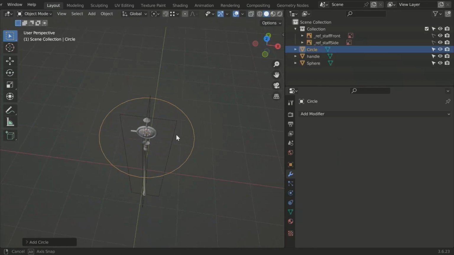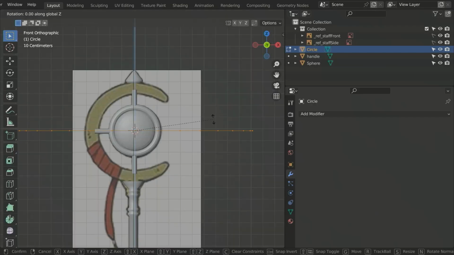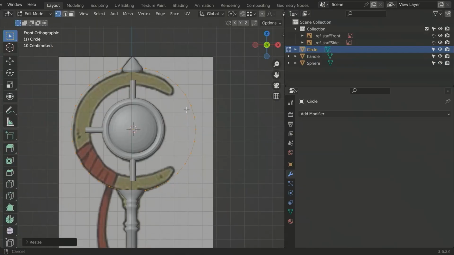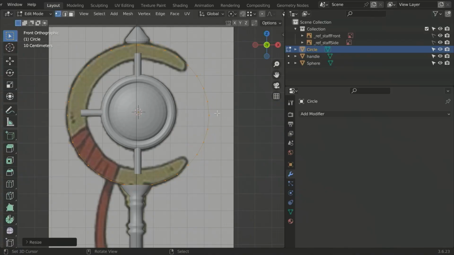We're starting from a circle, just a circle. Let's rotate it, and I'm going to scale it to match this outer edge. Again, you could do this in many different ways. You could do this with the array modifier and the curve tool. But I'm just going to show you this way.